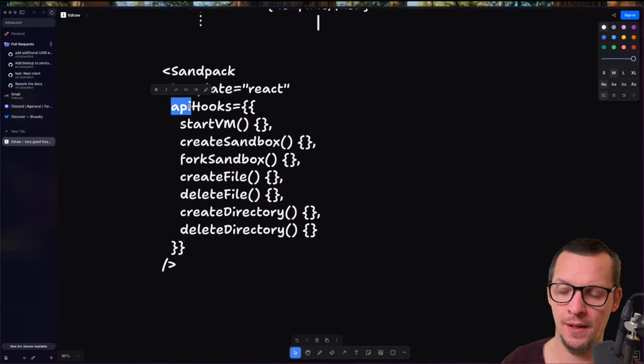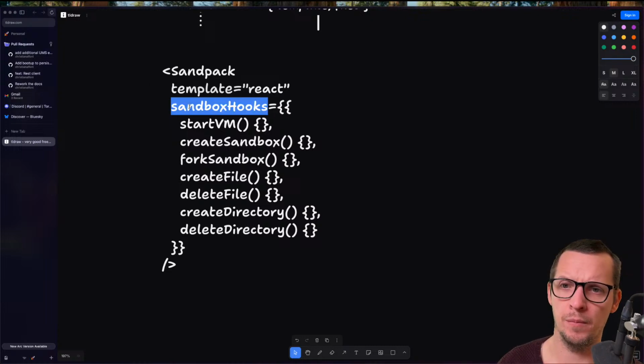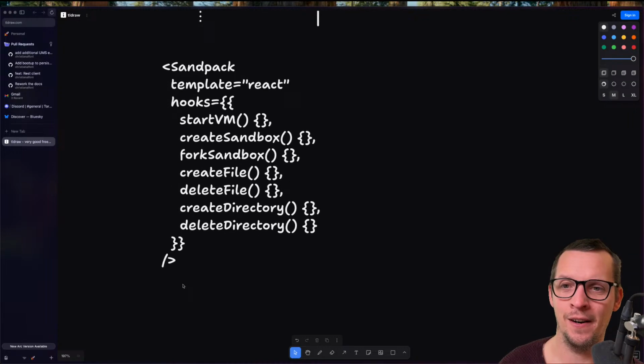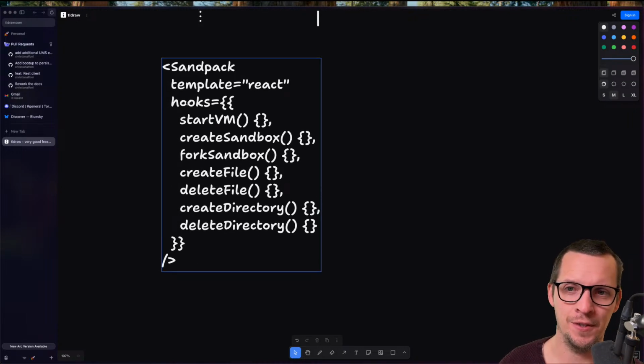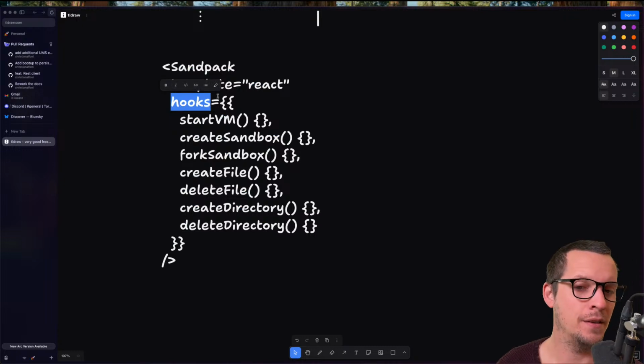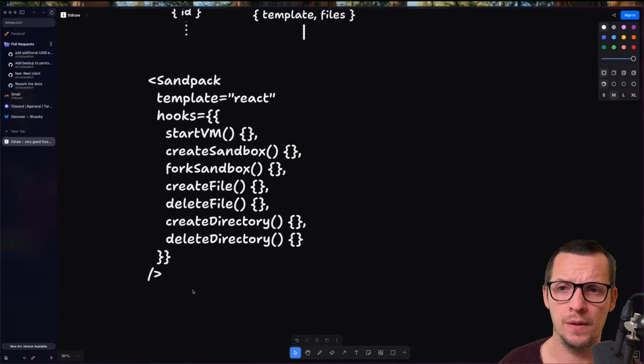API is any... so these hooks are very specific to... maybe we should just call them sandbox. Maybe we should just call them hooks. So they are like, or interceptors or something, right? Because that's what they are. Let's call them hooks for now.